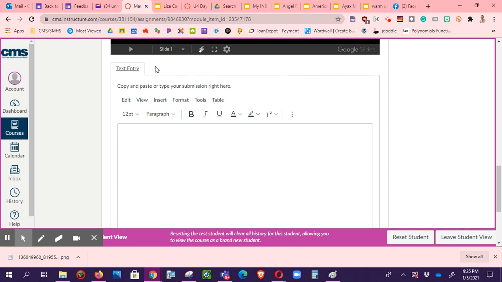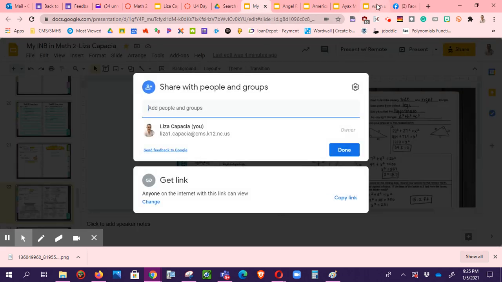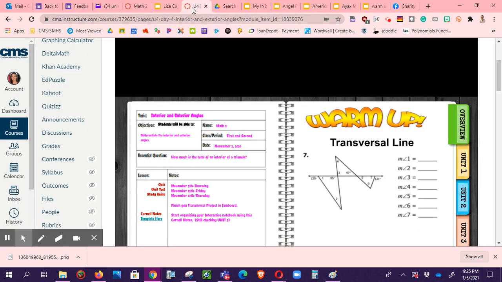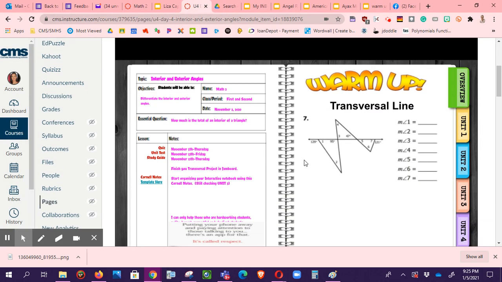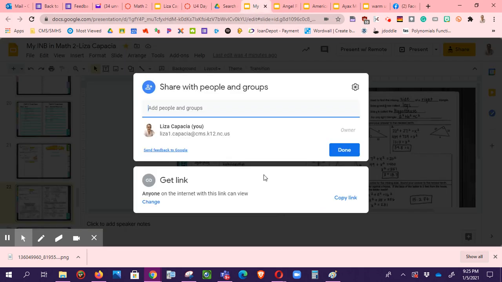It should be in these boxes or in this part, okay? So you will just attach the link that you have copied earlier in your share button, and you're good to go. I hope that helps you. So I will put the copy of my interactive notebook for the benefit of who wants to use it in your class. Again, this is not only for math. You can always use this in any of your subjects.